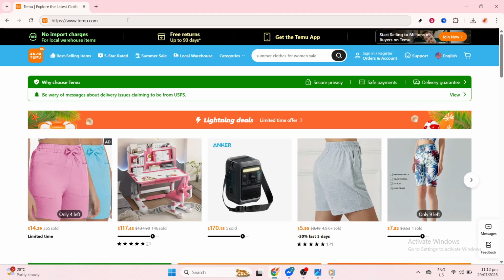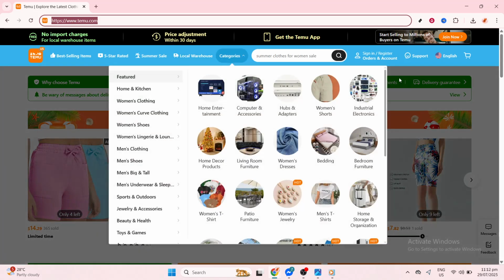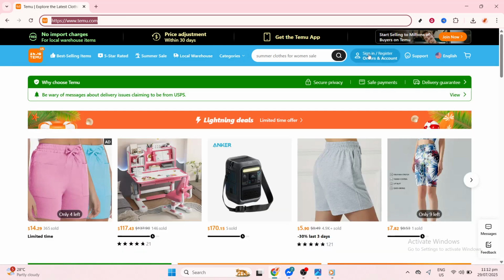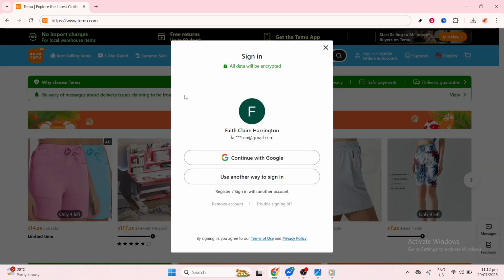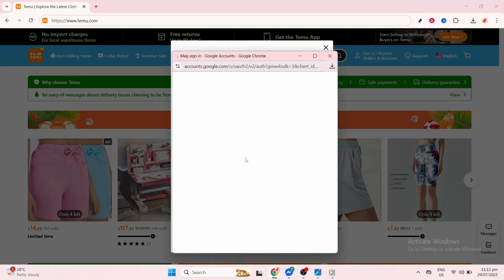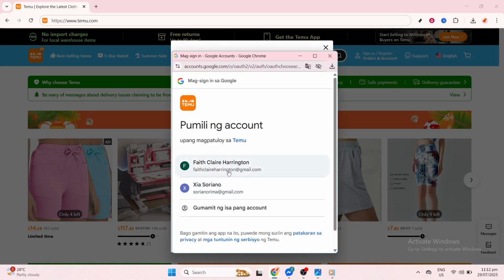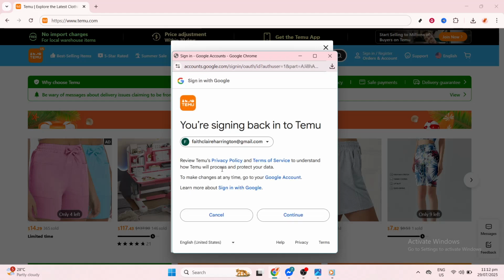First things first, you need to head over to temu.com. It's essential to have everything you need at your fingertips. So open up your preferred web browser and type in the website's address. Once you're on the homepage, find the login section and log into your account. Having quick access to your orders and account settings is crucial in streamlining the refund process, so make sure you have your login credentials handy.